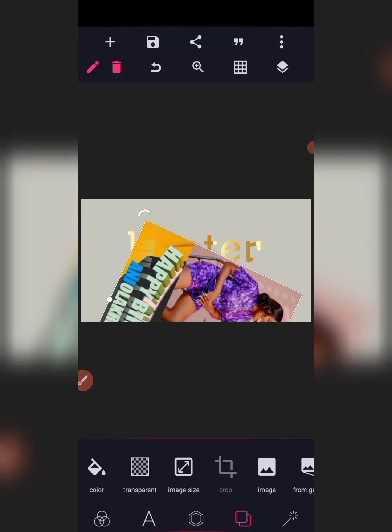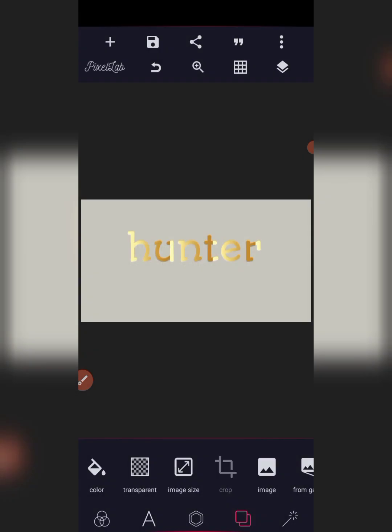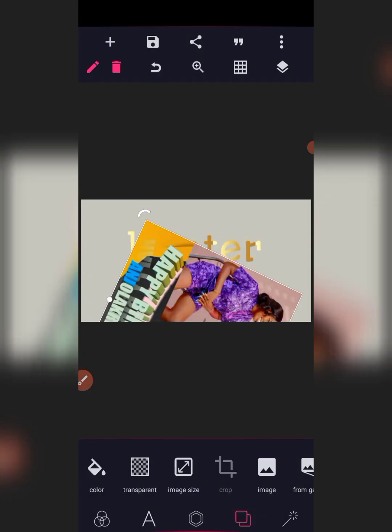So let's assume now this one is the delete button. After you see delete something, you can actually see delete. So you delete it. Then this one is to redo. There's no undo again. After you redo it, there's no undo. So be careful when you're doing your work.